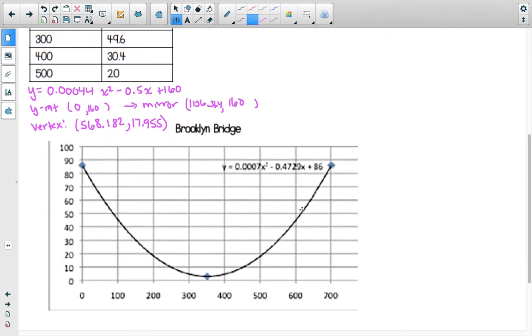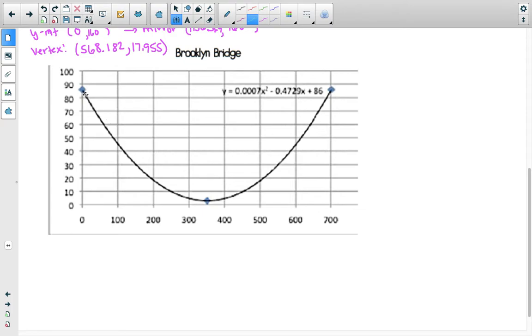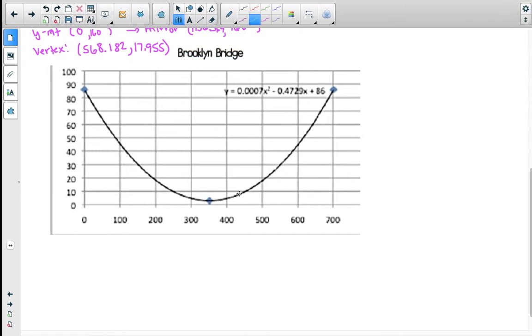So we're going to do the same thing for the Brooklyn Bridge. We have the actual picture of it, but we do have an equation that represents it as well. So we can find the exact value based off of the equation here, but we can see roughly where it should be located. So let's go and actually plug it into Desmos and find the exact locations.